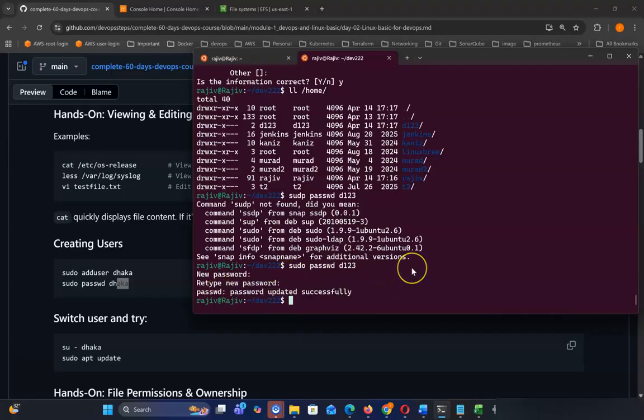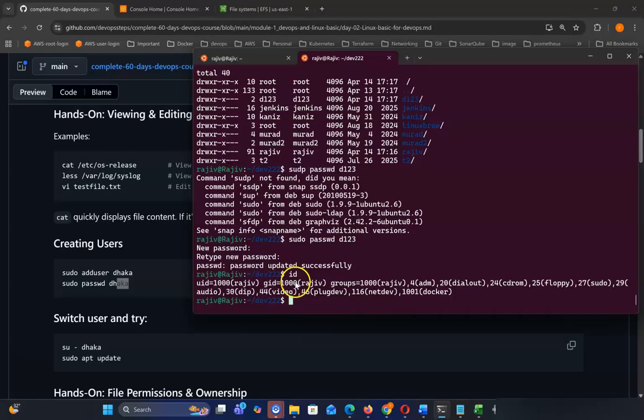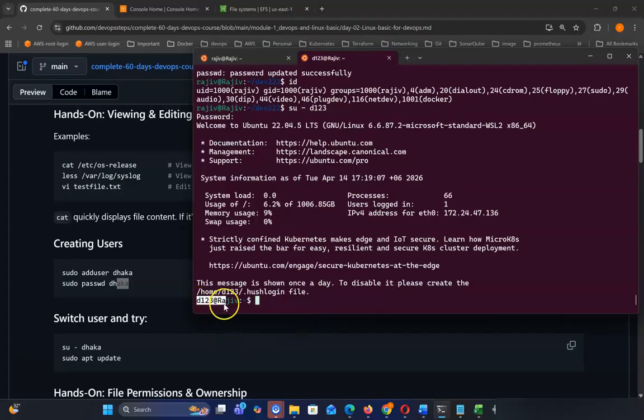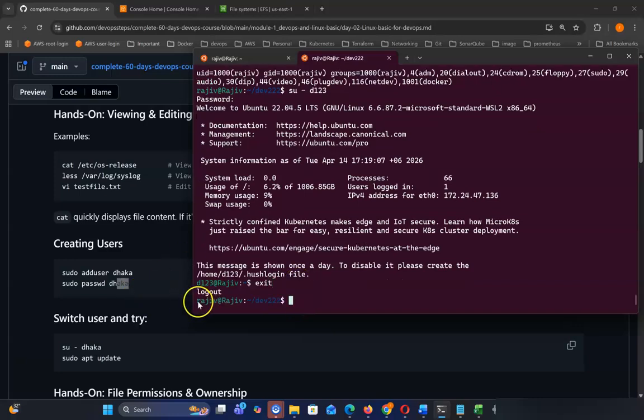To switch user, like if you want to do superuser, you need to switch with su. If you want to switch the user to D123, like we are in pwd, or if you type id, it will show the username. This is the user Rajib. So if you want to switch that user, su D123. It will ask for the password. You type the password, and you can see now you are in the D123 user, and it's showing D123 before. Before it was showing my username Rajib. To exit from that user, you can type exit, and you will get back to the previous one.